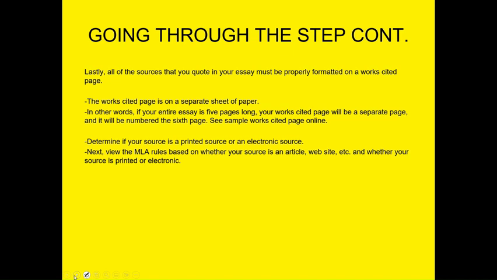Lastly, the works cited page. All of the sources that you use in your paper, you have to put them on a works cited page. It's a reference page for research purposes. If somebody reads your paper and they want to go back and do some additional research, they're going to have to know where your quotes come from. So that's what a works cited page is all about. Every entry on the works cited page is just your sources in your paper, okay?